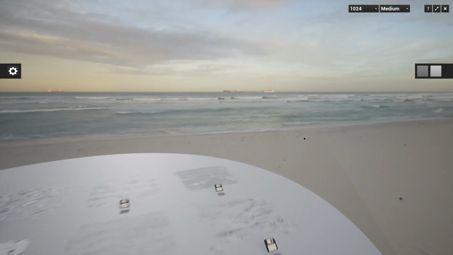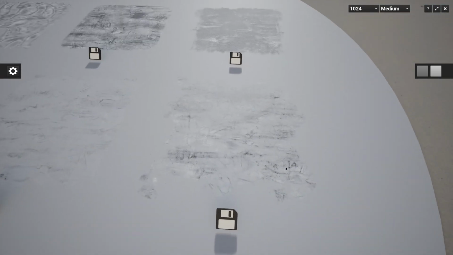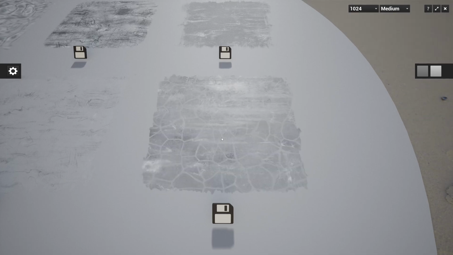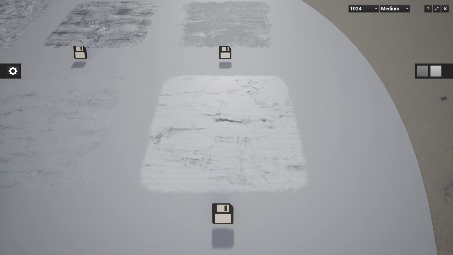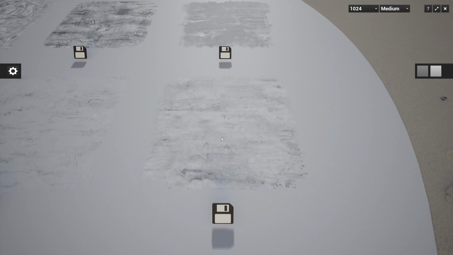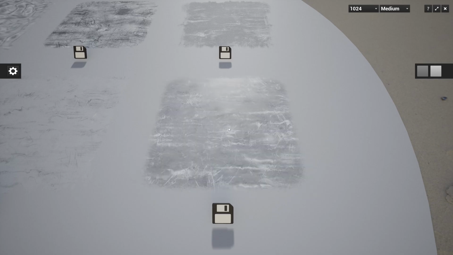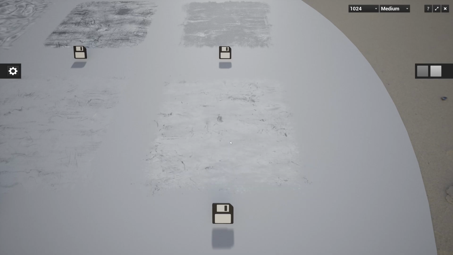So if we come over to this decal here, I'll use it as an example just to show you some of the controls. If I left click, I'll get large changes to the decal. If I roll the mouse wheel, there'll be smaller changes. They'll stay within the same general area of the decal. And finally, if you hold down control and roll the mouse wheel, you get really fine changes. So you can just tweak that decal to the final look that you want. So it's left click for big changes, roll the mouse wheel for medium changes, and roll the mouse wheel with control to get fine tweaks.